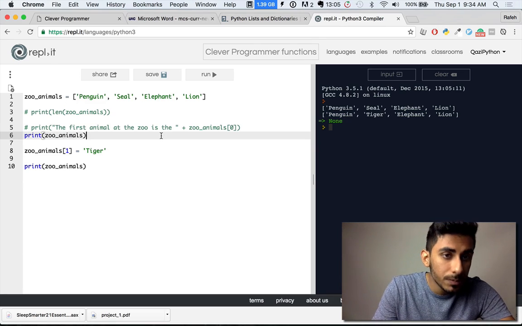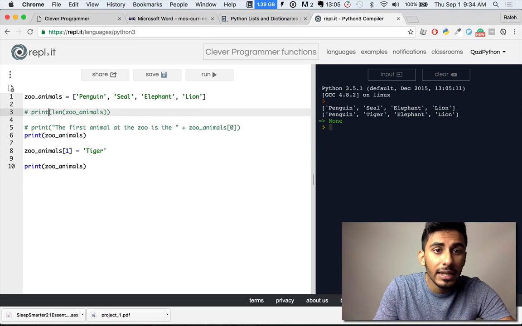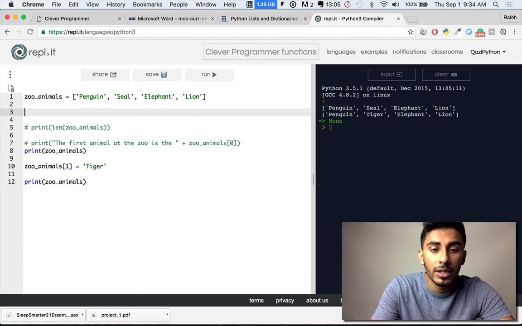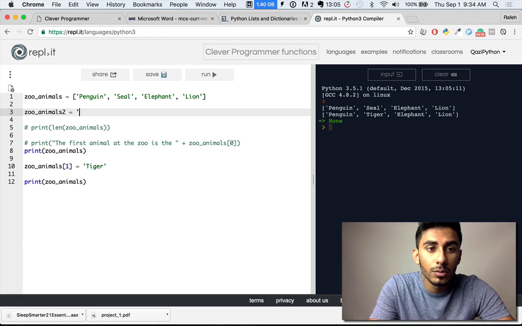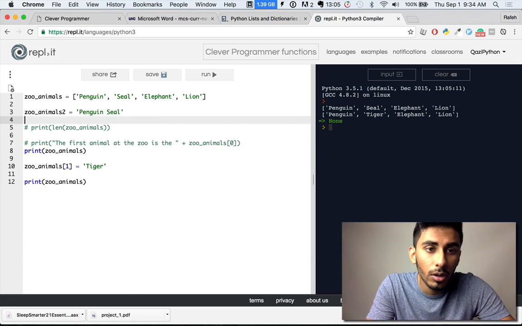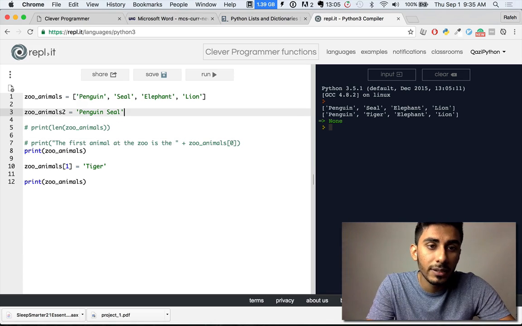Now imagine if we had it as a string, zoo animals is equal to penguin and seal, how I did it before. And I found out that if I pulled from 8 to 12, I would get that seal.